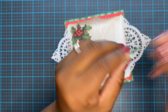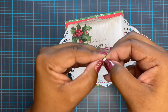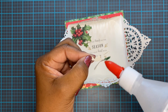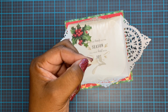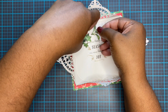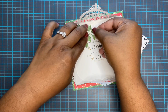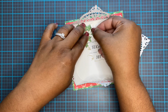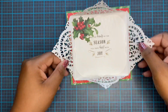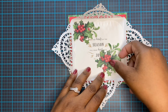Really wanted to use this little piece of the holly berry, so I am going to remove the backing of it and then apply a little bit of glue and then place it back onto the holly berry inside of the card. I'm going to do the same thing with this little piece right here.